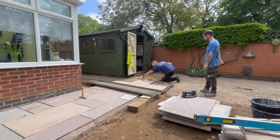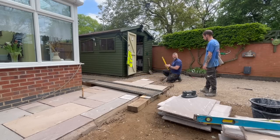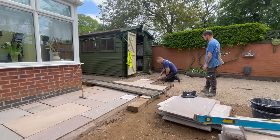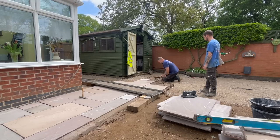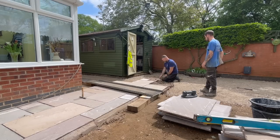So as long as I'm not level with that line there, and the last slab we'll put in, you can never touch that line, it'll be a slight fall on it. Because it squashed the mortar out a little bit, you put it away again. So you set your bed back up, get it to near enough where you want it, get away. Always lay them on a full bed.